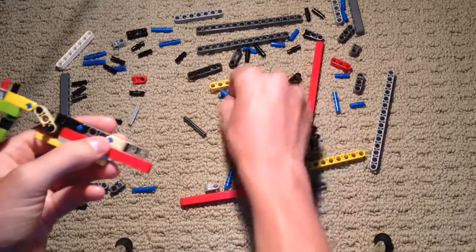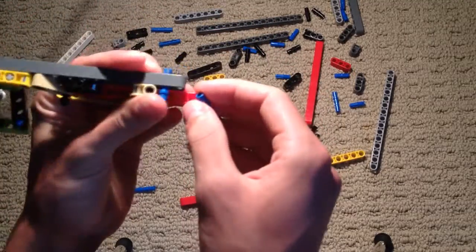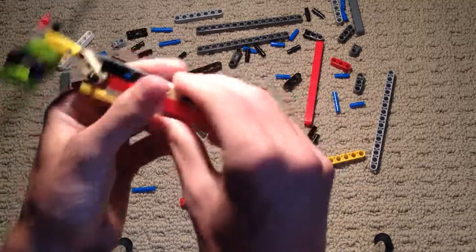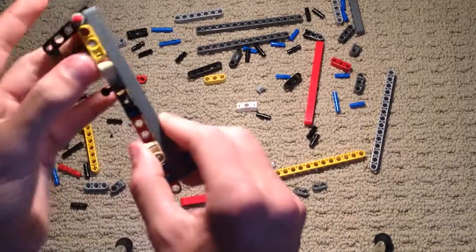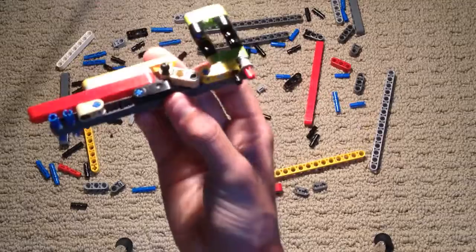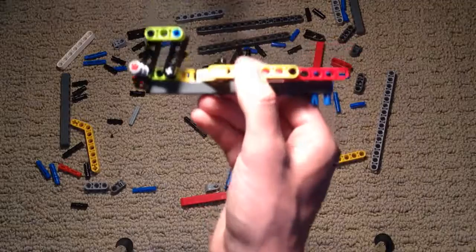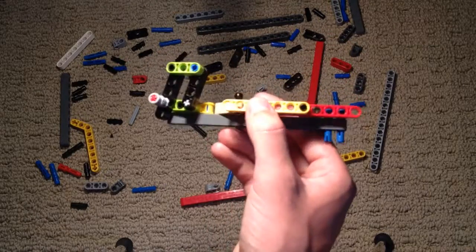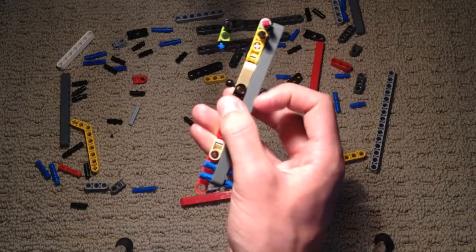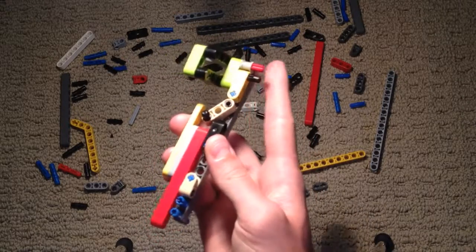Now we need to put 2 of these pins, these larger ones, into here like this. And always feel free to pause it if I'm going too fast or anything like that. So what it should look like is this when you're at this point in the model. I'll shine some light on it. And remember, this piece here is 15 studs long, the gray one. And it needs to be that size, or else you can't get all of these pieces on here.